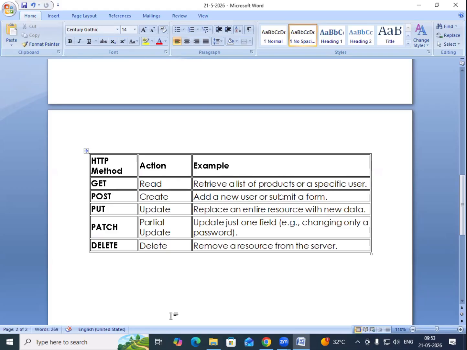IRCTC. So those are nothing but APIs. Now you call those APIs by using different methods. HTTP provides various methods to communicate with it.